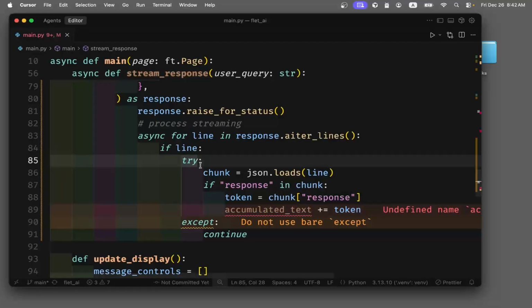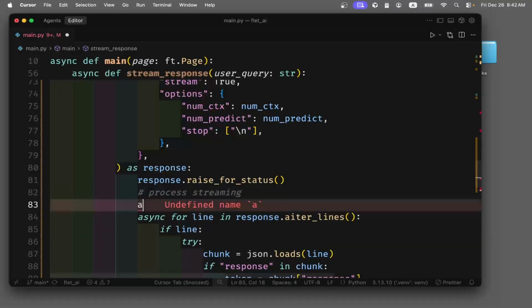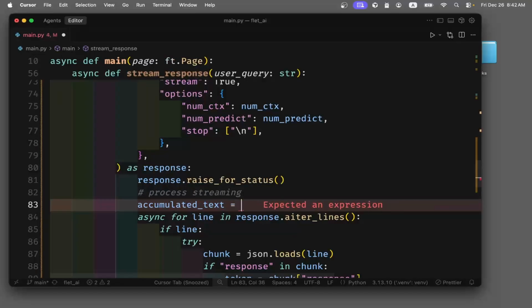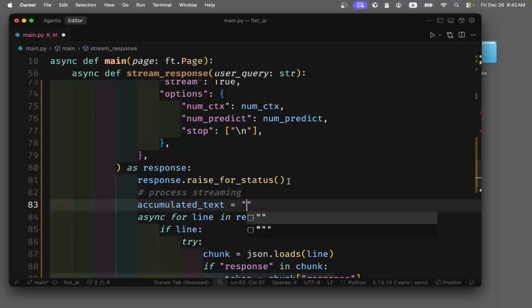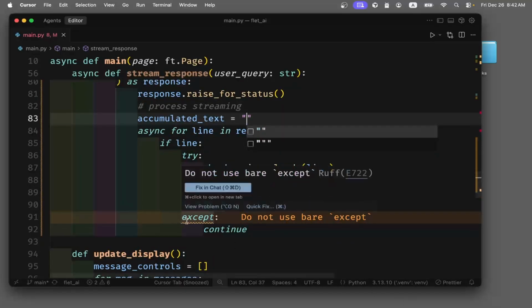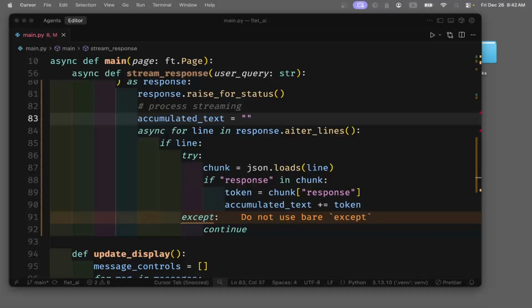And I forgot to add it. We'll set it to be blank. Accumulated text equals. Okay, so we got the accumulated text, and then we're going to update it there.